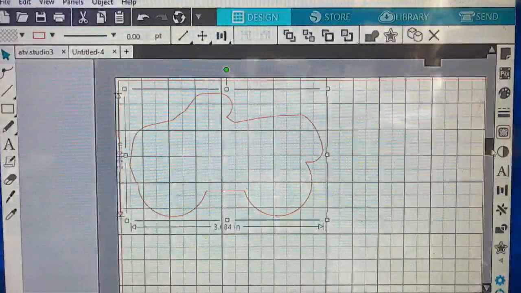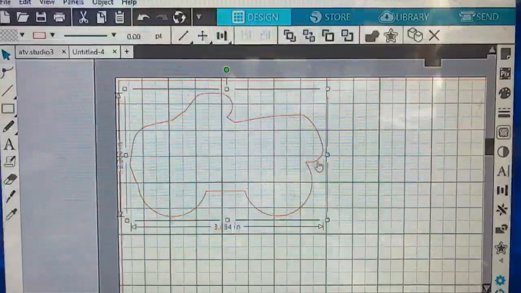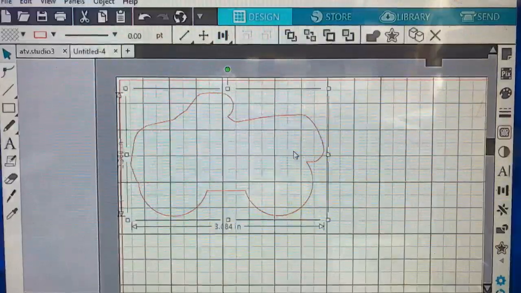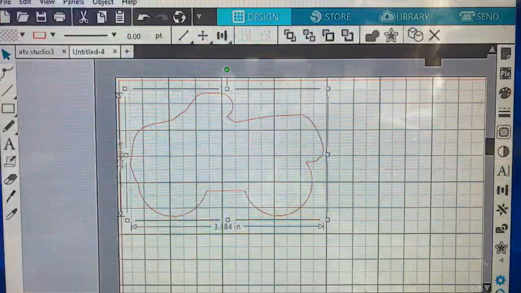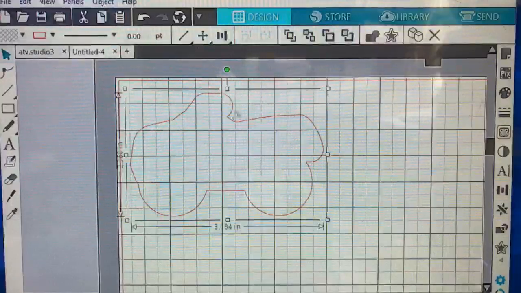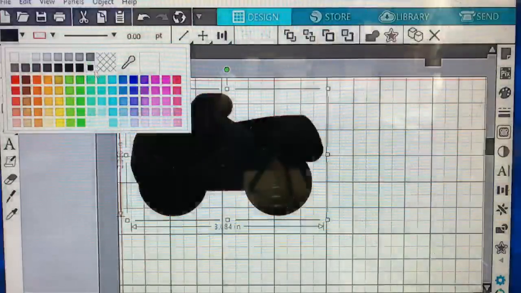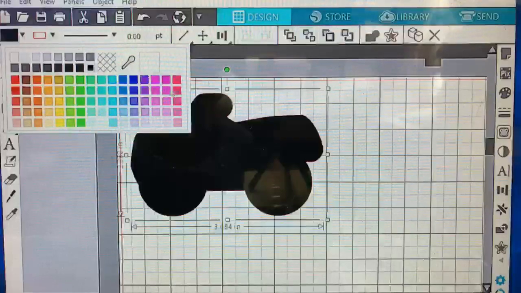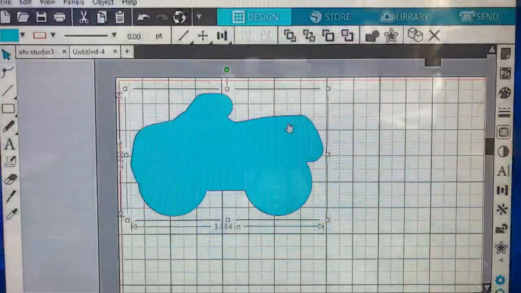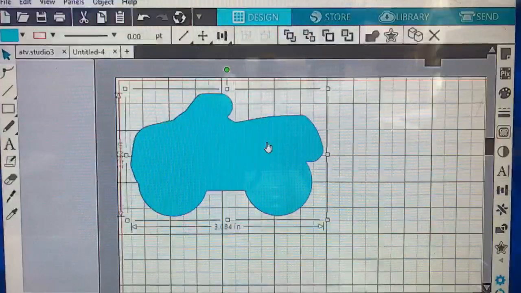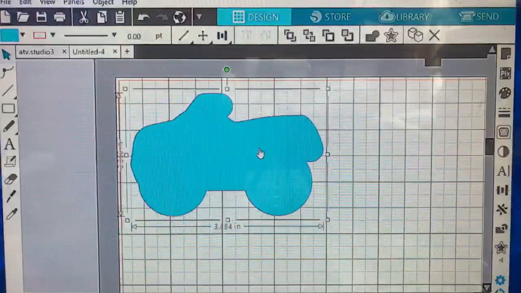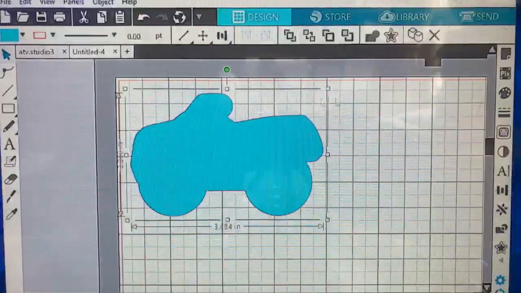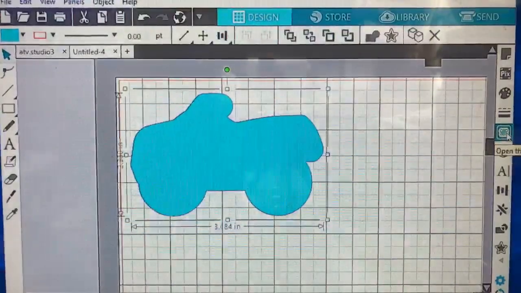So I have a Dremel 3D machine with a 0.4 millimeter extruder. So when I make the offsets, I'm going to need to make that as 0.4 millimeters. One thing that I like to do at this point is to color my original a color, something light so that I can see it, simply because this is the one that I'm going to want to select. We're going to make internal and external offsets, and it's real simple. If you can select the one that's colored, then you know you've got the right one. So the first thing that we're going to do is put an external offset on it, and we're going to use these in multiples of 0.4.